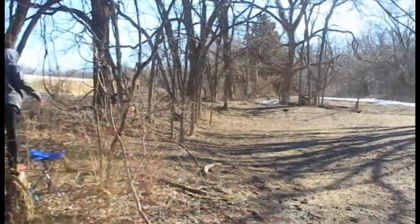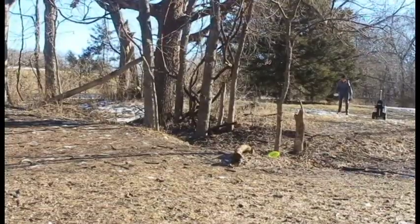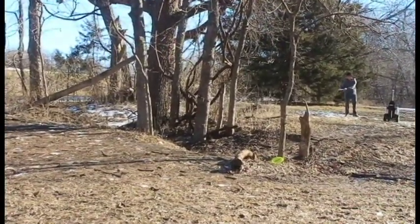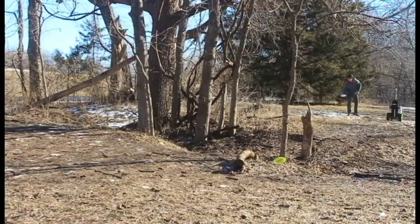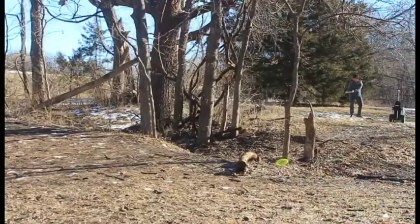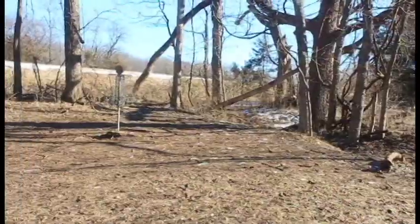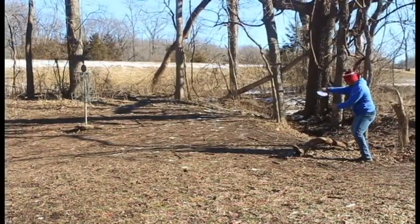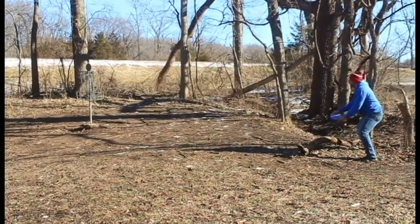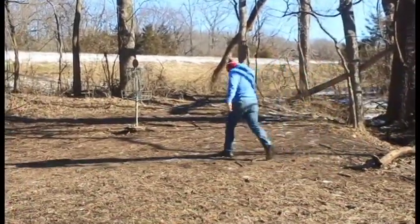Has quite an unobstructed putt or upshot to the basket. Gives it a nice bid. He will have a look to save par. The problem with going a little long is that you have all that tree blocking your way to the basket, as Tom sees here. Pretty much just laying up for his par save. And Zack gives it a nice drive and a nice putt to take a 2 on the hole.